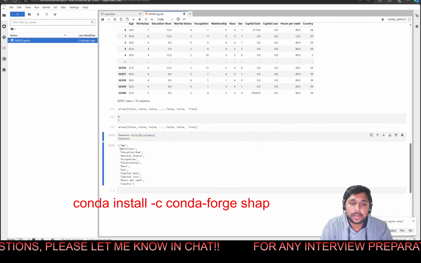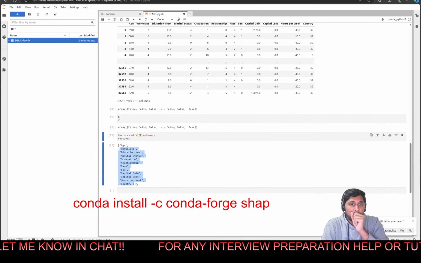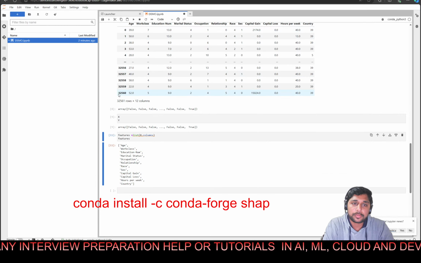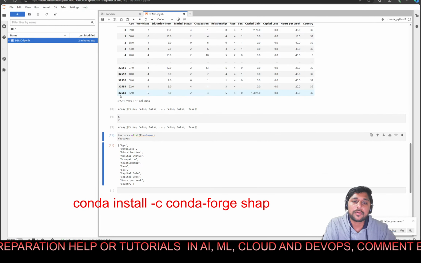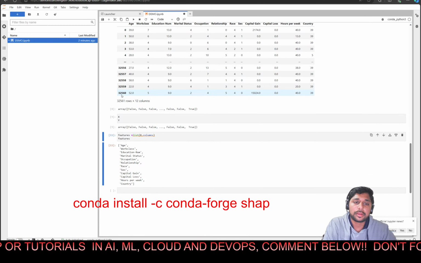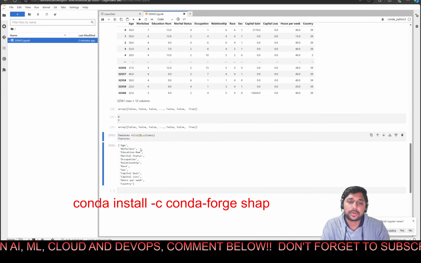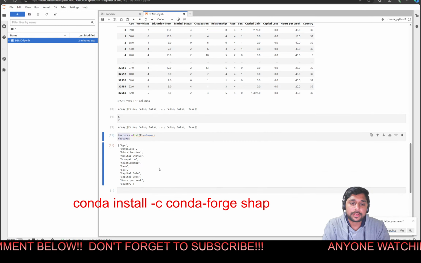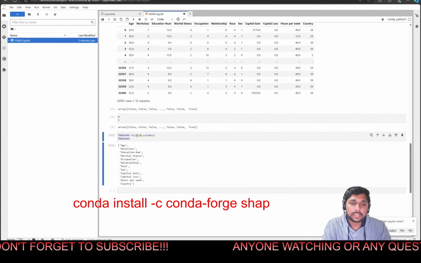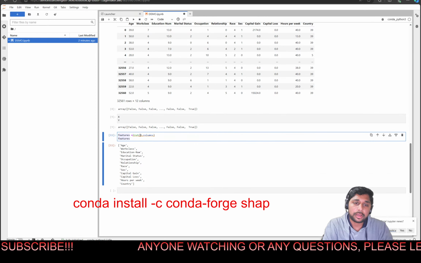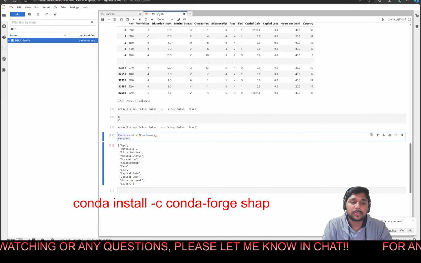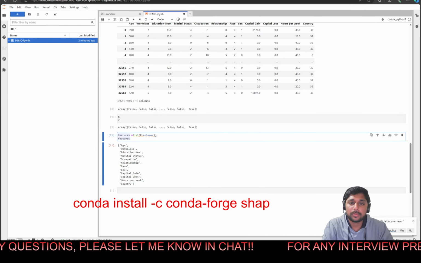You can see it fetched out all the features of the data set, which is written there. It contains the data of 32,561 persons, as it starts from 0. So this way you can fetch it out and perform different functions using list.